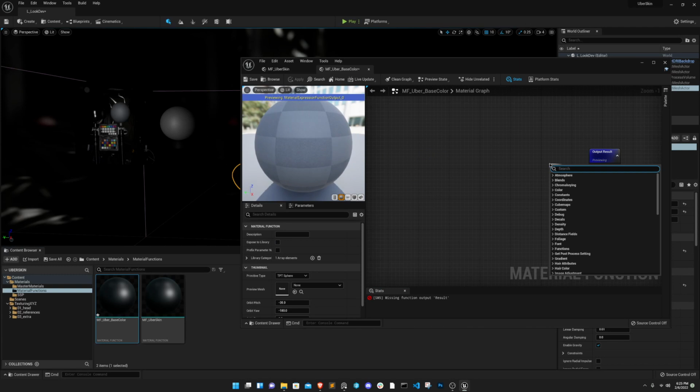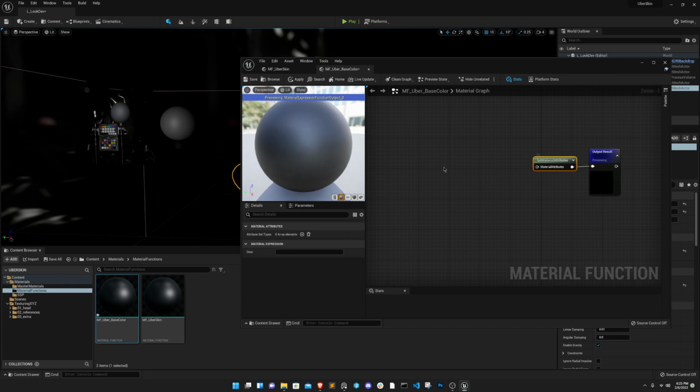In here, the way we're going to do this is for each module, we are going to separate out the previous material attributes, only change the attributes that we want to change, and then plug them back into the material attributes. So the new way of doing this in the latest versions of Unreal is using the get and set material attribute nodes.